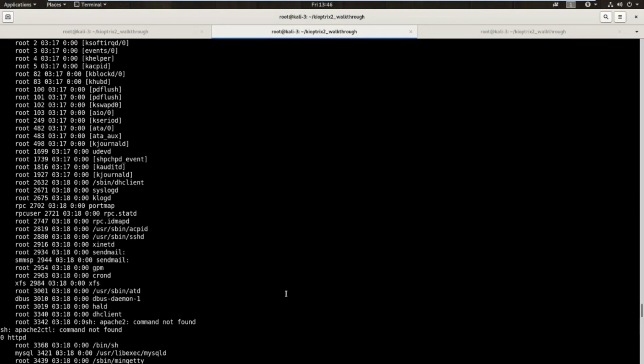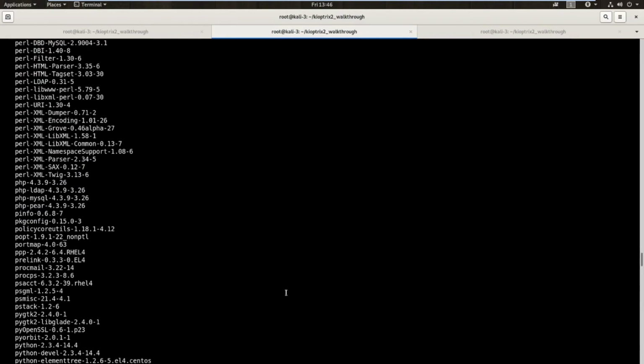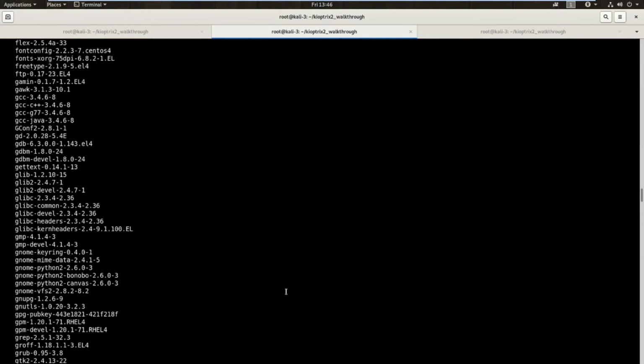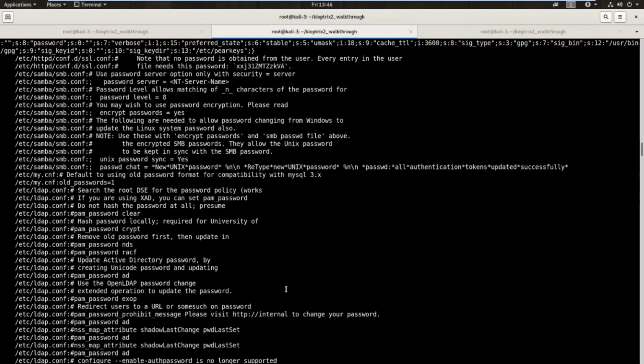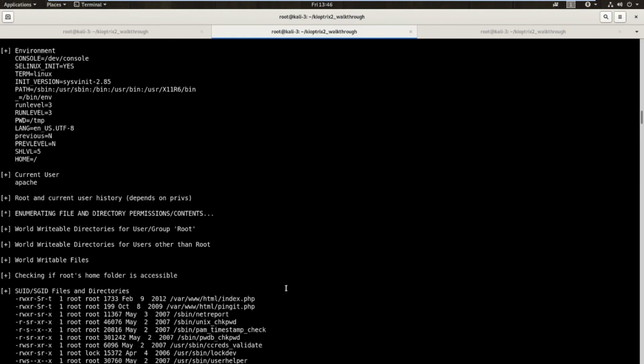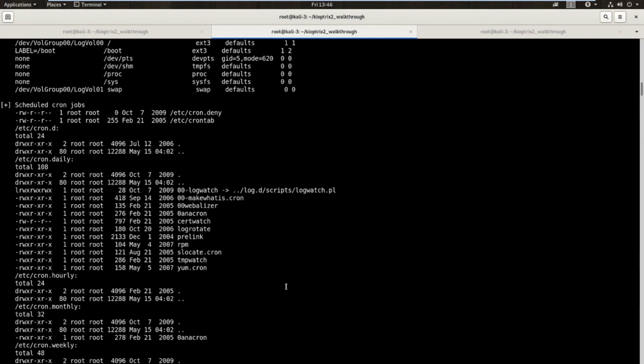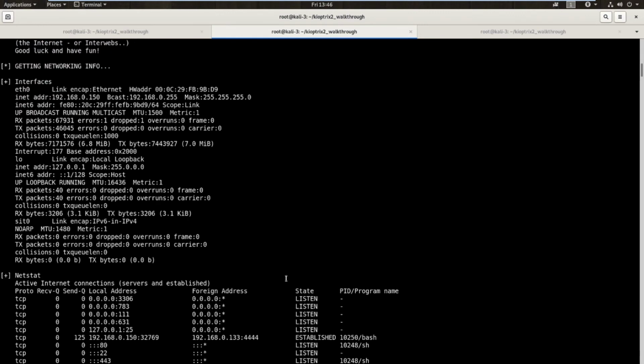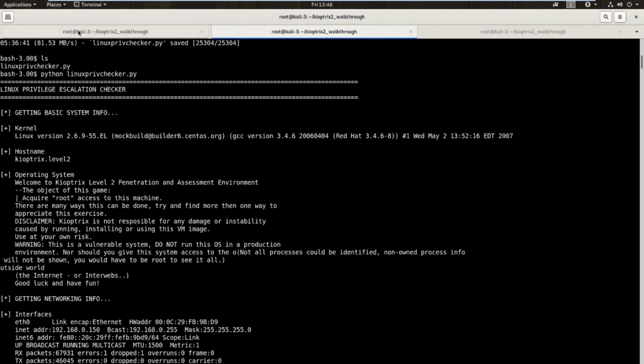Okay, so coming back up to the top, you can see there's a whole wealth of information here. You could literally spend ages just looking around this. So we start off with the kernel version, and this is actually what we're gonna use. It's a good place to start because there are exploits aplenty for kernels.